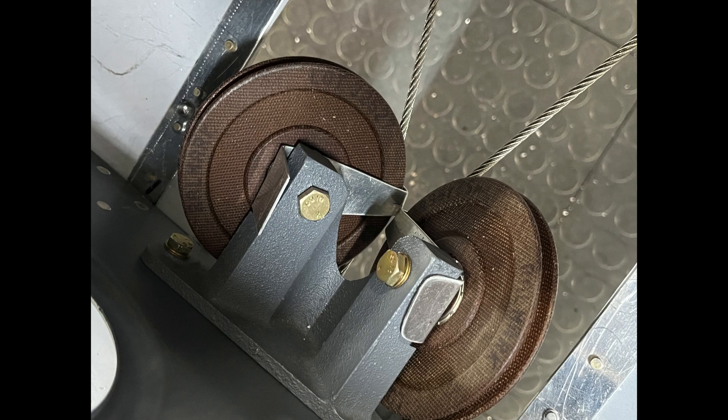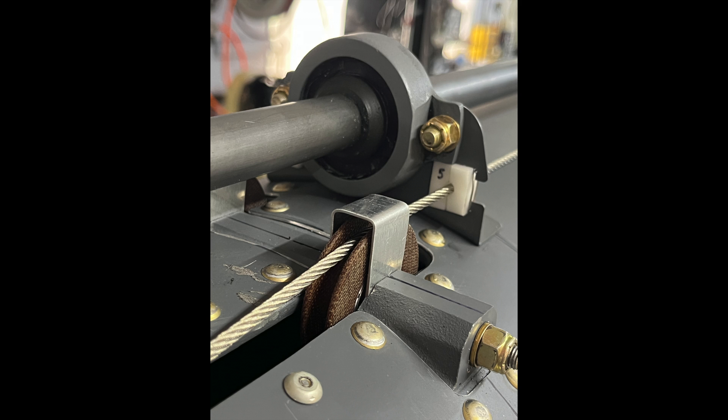Picture yourself in flight needing to use full controls for whatever reason — make sure there are no obstructions and nothing binds. For those with pulleys in the control system, make certain those cables are on the pulleys, stay on the pulleys, and don't bind anywhere. Hopefully when building the aircraft you put keepers on those pulleys where the cable crosses so the cable can't come off. Remember, once in flight things will start bouncing around with a lot of noise, and you won't be able to hear those things.